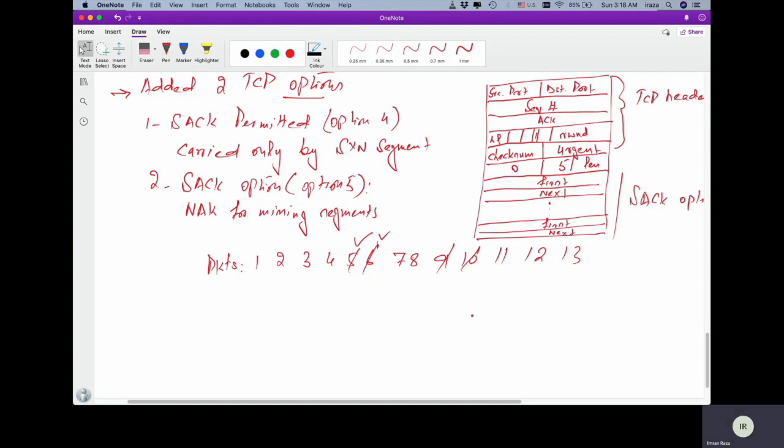Okay, and so what do you think? What is the advantage of this SACK implementation? So the question is, what are the TCP SACK advantages? Yes, you're right. It decouples when and how much to send from which to send, right? So this is very important, that it decouples the congestion control from loss recovery, and we are only retransmitting the lost segments in this case.